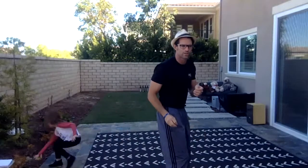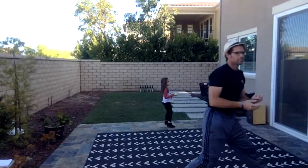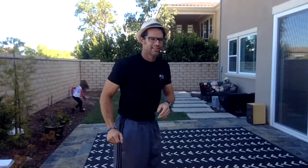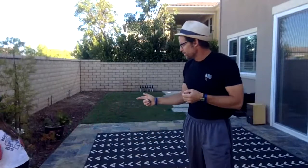If you want to do this with a glove, do it, baseball players. Remember to step towards it. Step in the way, not out of the way. And, of course, having your shirt tucked in works real well. 10 seconds. And stop. Very nice. That's the wall drill. Write it down. How'd you do, baby ball game? Good.